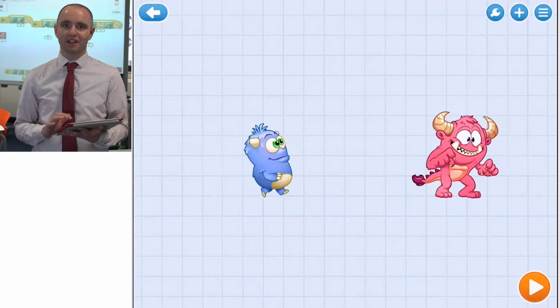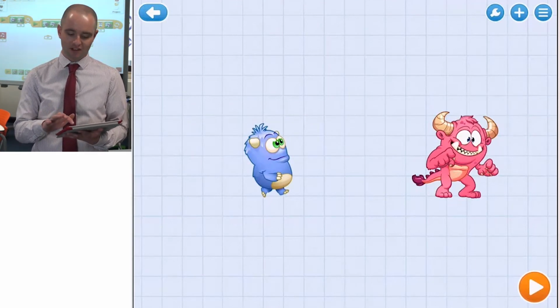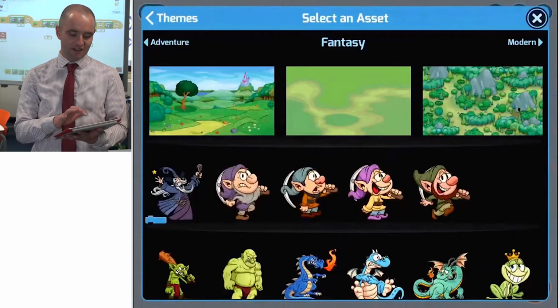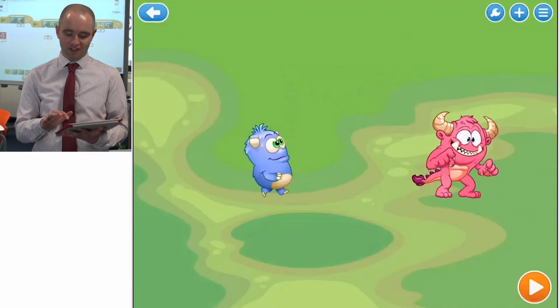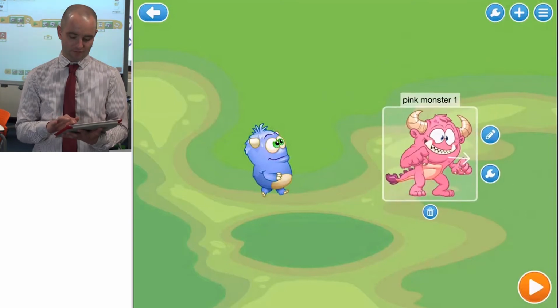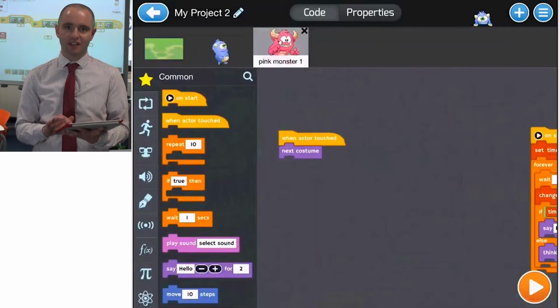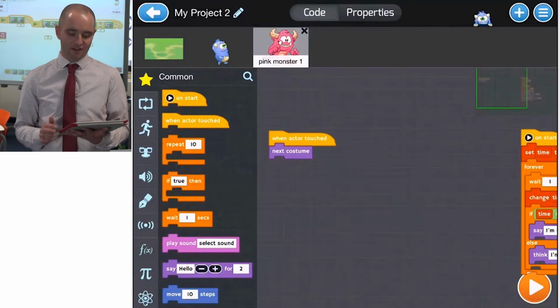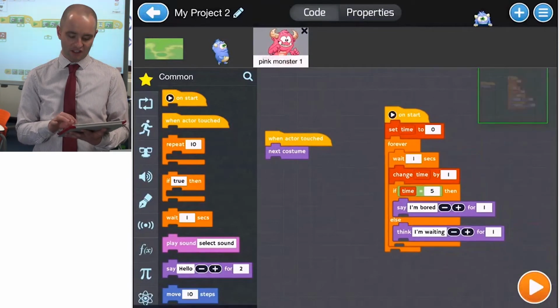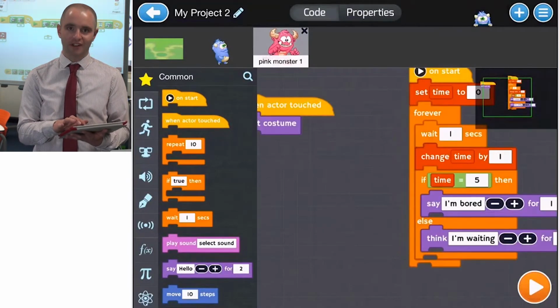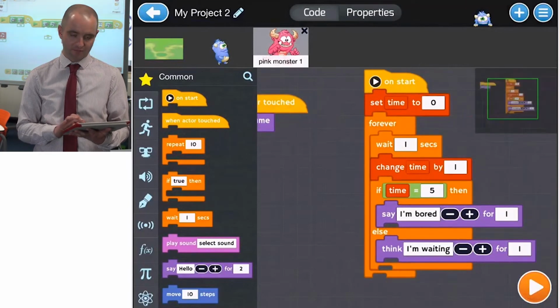Within this program, I can now add in selection or choices through the use of if-then statements. I'll add a nice background first, then an additional sprite such as this pink monster. Next, I'll add in an additional command to say I'm waiting, then change the text to I'm bored after 5 seconds.